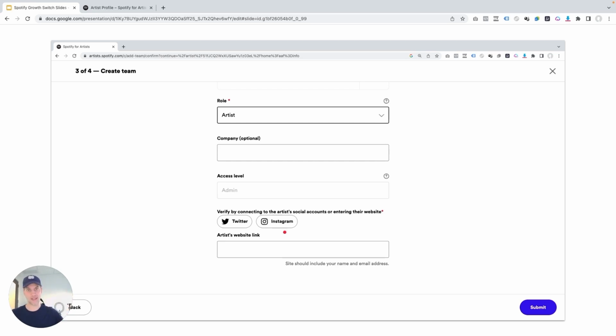So it should have the artist name, your picture, and all of that. So when Spotify reviews this, they see this is a page related to you as an artist. But the other thing is that you want to make sure the email address that's associated to that Twitter account or to that Instagram account matches the email address that you're using for Spotify. Because what they're doing, they're also matching up the email addresses.